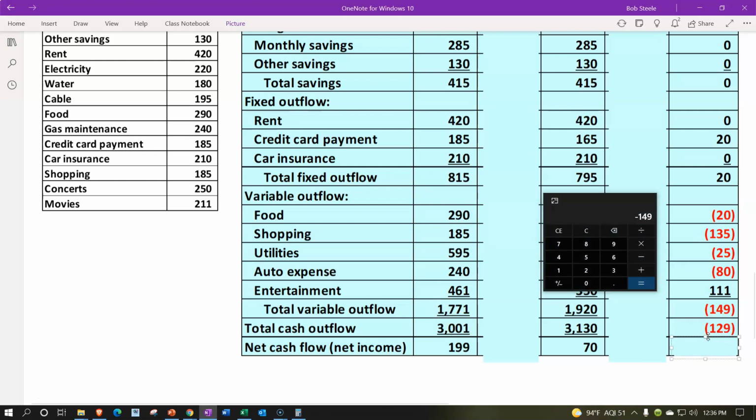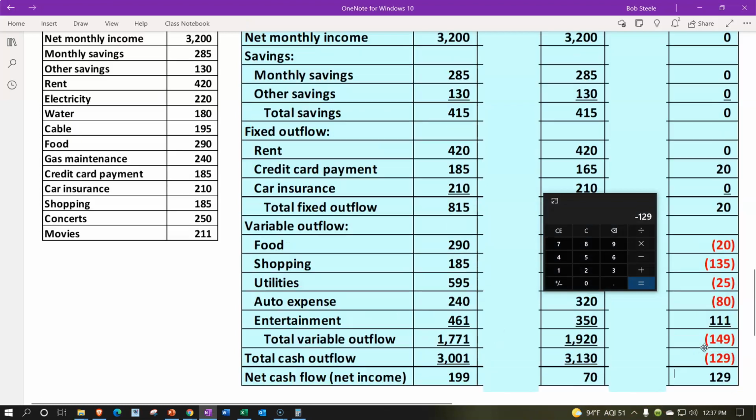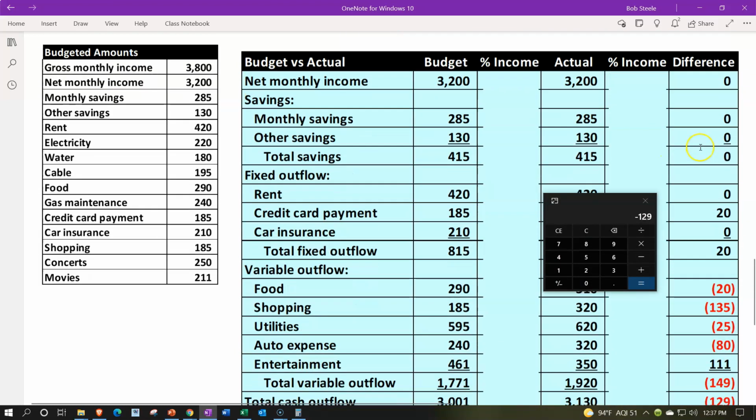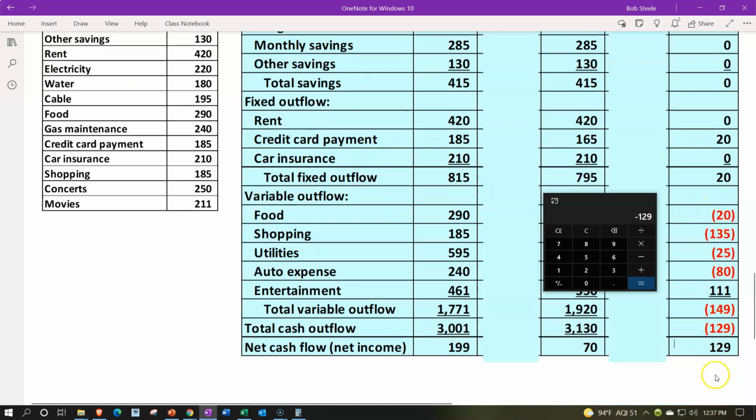And then you can take the total outflows, which you can add up as the differences, here being the 20 minus the 149. That's going to give us the 129, or the change this way horizontally, which would be the 3001 minus the 3130, the 129. And then finally, you get the bottom line number, which would be the 0 minus the 129 here, or you could take the 199 minus the 70 to give you your double verification on it.